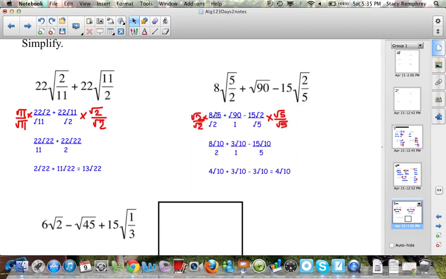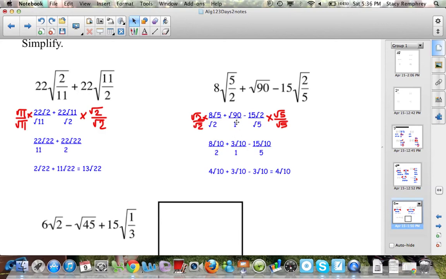Okay, I started by rewriting everything. Again, it's not 8 root 5 over 8 root 2, it's 8 over 1, so the 8 goes on the top, and it's same with the 15 here. I chose to get the square roots out of the denominator first. Again, you don't have to. My reasoning behind that when I did it and looked at it was, hey, if the square root wasn't here, then I could have simplified the 2 and the 8. So I got it out, multiplied top and bottom by root 10.